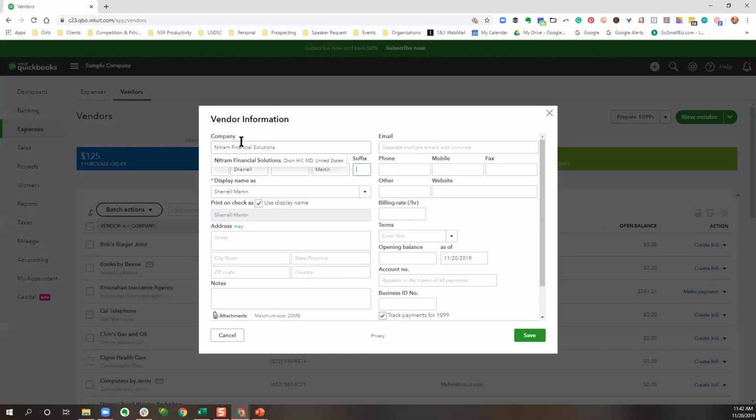It does have the ability to populate an address based off of the name of a company that you put in. I think it's called geofencing or something like that. You don't have to use it, but it is there.